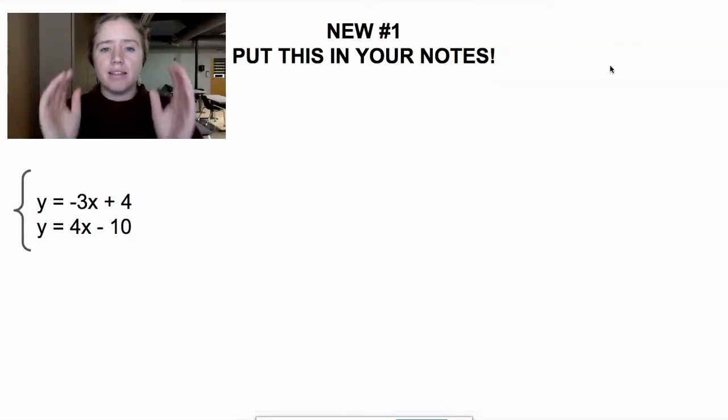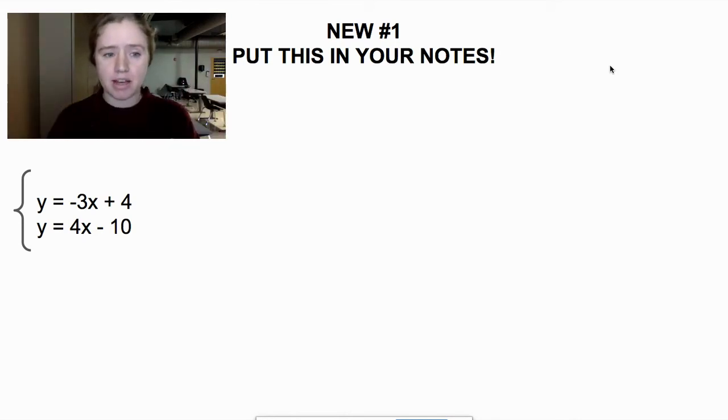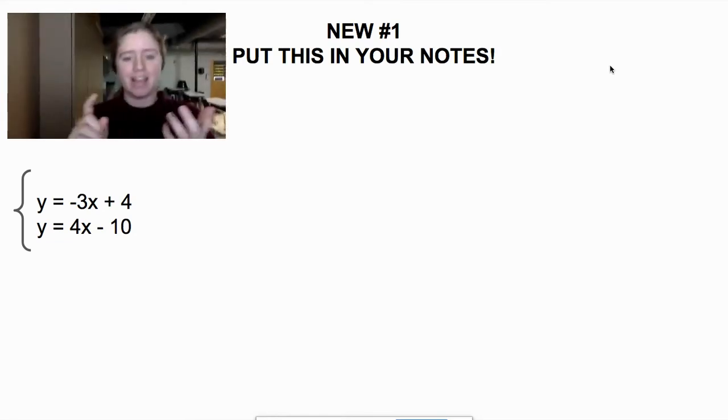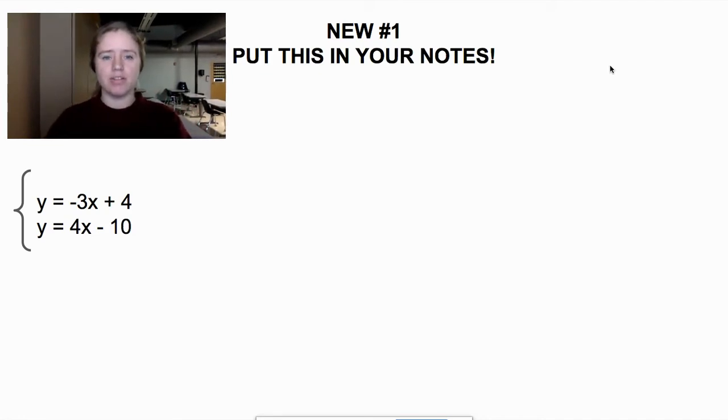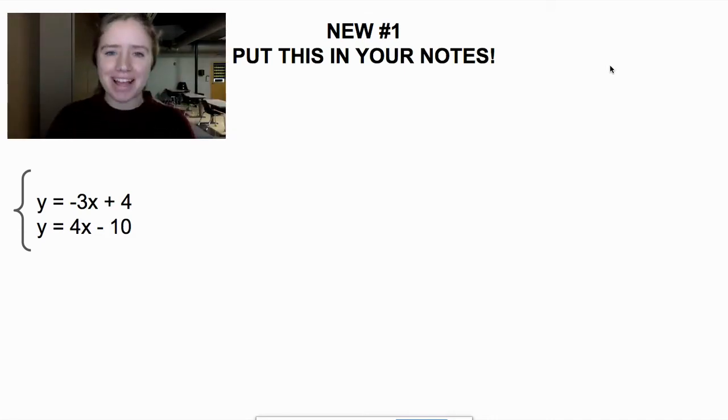So this is number 1. Remember, you have 3, going back to that first page, how I set it out. This is number 1. There are a lot of steps in it. So please, A, get all the steps down, and B, make sure you write kind of smaller because you've got a lot of steps. First thing, get your systems of equations down. Now that you got that down, we've got 2 equations. y equals negative 3x plus 4. y equals 4x plus 10.